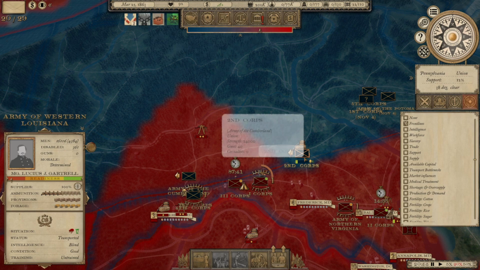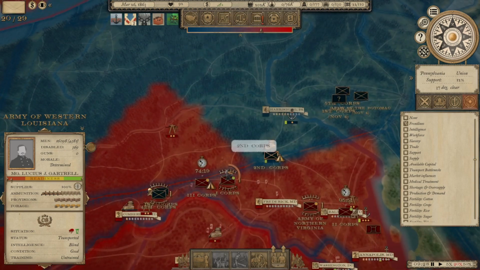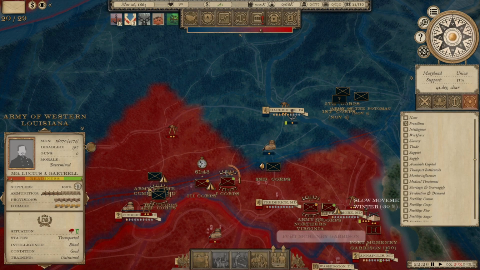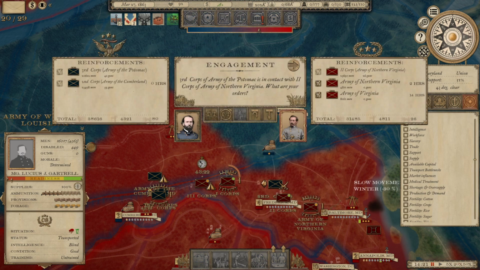Looks like these federal corps might advance against us before we even start moving. Are they going to try and split the 1st and the 2nd corps? They're advancing south toward Frederick. I'm assuming we're going to get another battle on the Antietam battlefield.